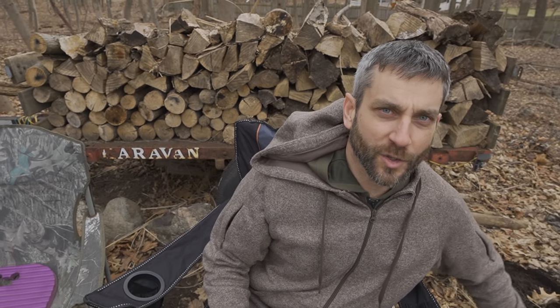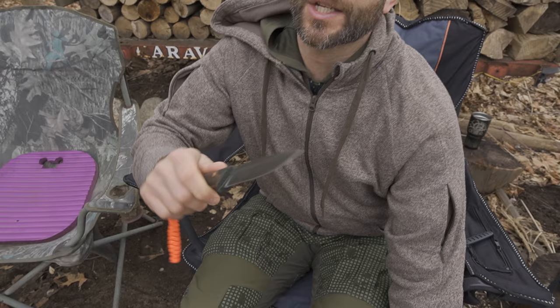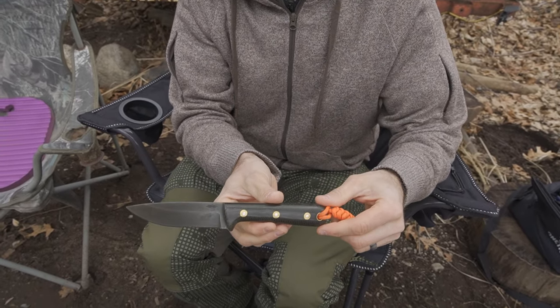All right, so we're gonna turn it up just a notch. We're gonna go certainly above $100 here. Now, the first, for me, stretch of a knife when I was trying to get a slightly nicer knife and spend a little more money, and I was saving up and looking for one of the early ones here. This here is the Woodsman Pro. This here from Battle Horse Knives.